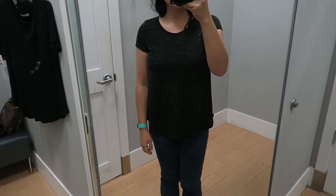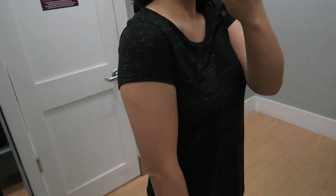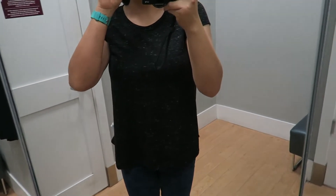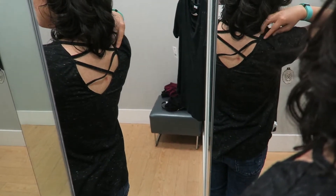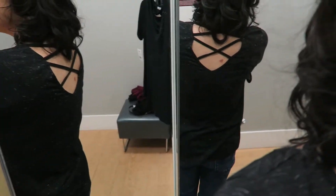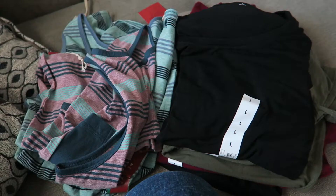In this next clip I'm trying on a shirt and you can see what I mean by loose fitting — I just feel like I lose a lot of my shape. I've started to finally realize that after having lost weight. I'm just so used to wearing loose things that you don't realize you can wear more fitted things. The nice thing about this shirt was it had a lace-up tie-up detail in the back, which is actually kind of cute, but I did not like it because of that flared detail. So this is the one thing I did not pick up.